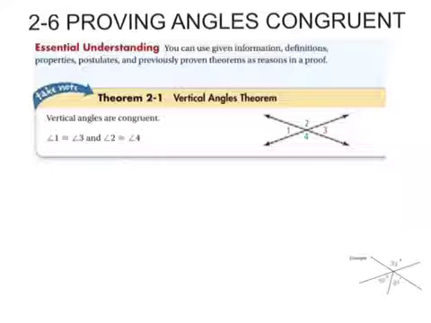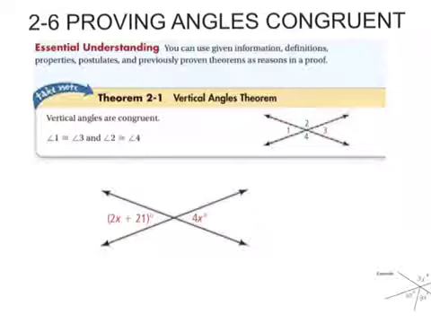in further geometry concepts. So the vertical angles theorem states that if we have vertical angles, and remember vertical angles are angles that are formed by two intersecting lines, so angles 1 and 3 are vertical angles, and 2 and 4 are vertical angles, this theorem simply states that vertical angles are congruent. Vertical angles are congruent, therefore their measures are equal. If you'd like to view the proof of this, it is on page 121 of your book.